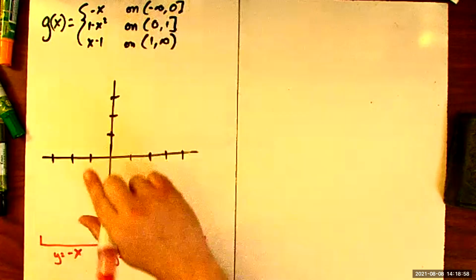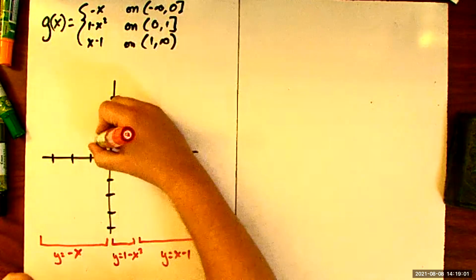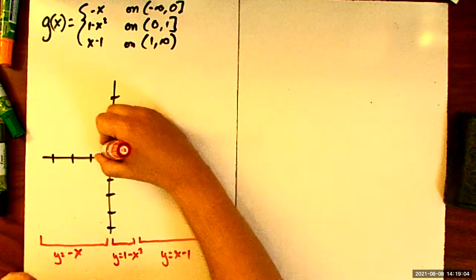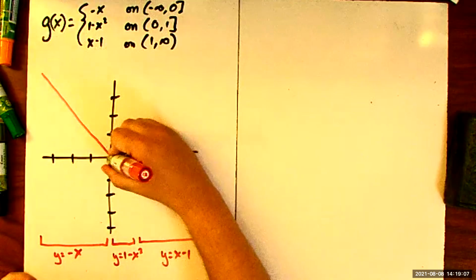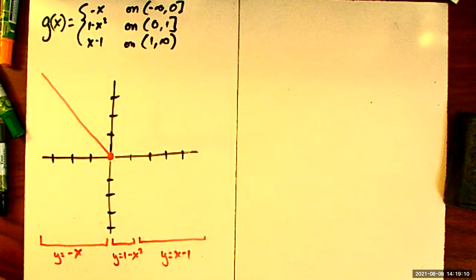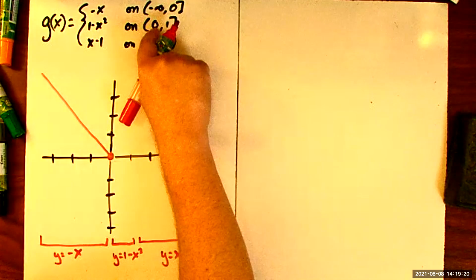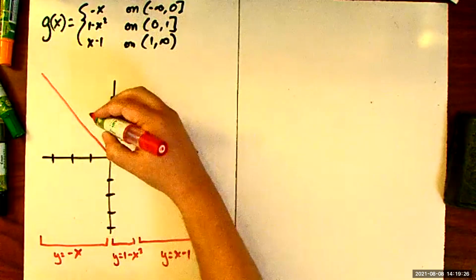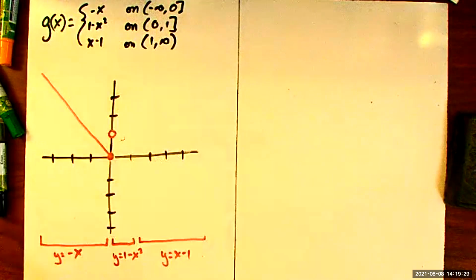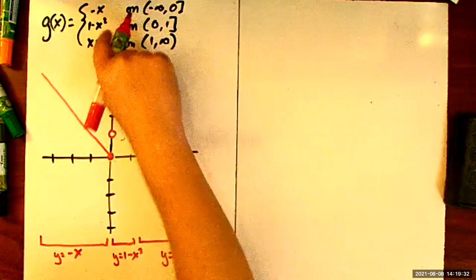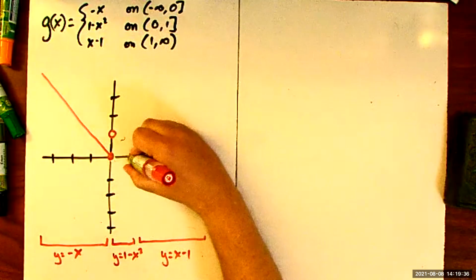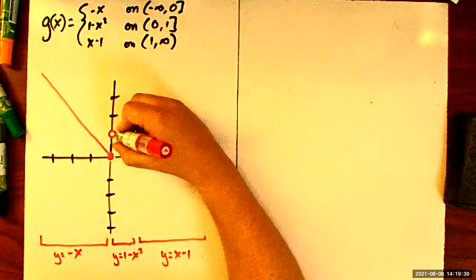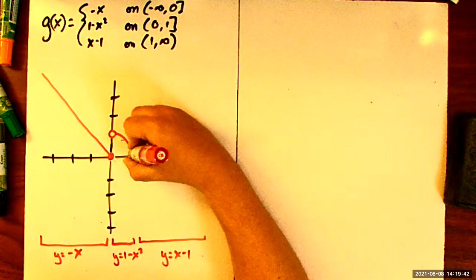And so from -infinity to 0, including 0, we're going to be graphing a line which is y equals -x. And that's the graph of y equals -x. From 0 to 1, we're going to have 1 minus x squared. Notice it's not including 0 though. And so when we plug 0 in, we get 1 minus 0 is 1. But since we're not including that point, we're actually going to use an empty circle there. At 1, 1 minus 1 is 0. And then this is a parabola, and it's going to be an upside down parabola. There we go.